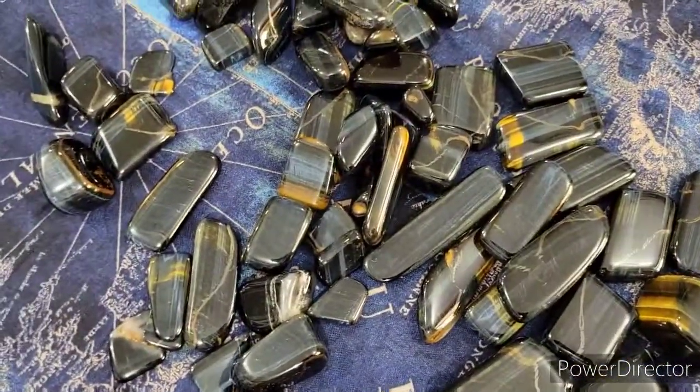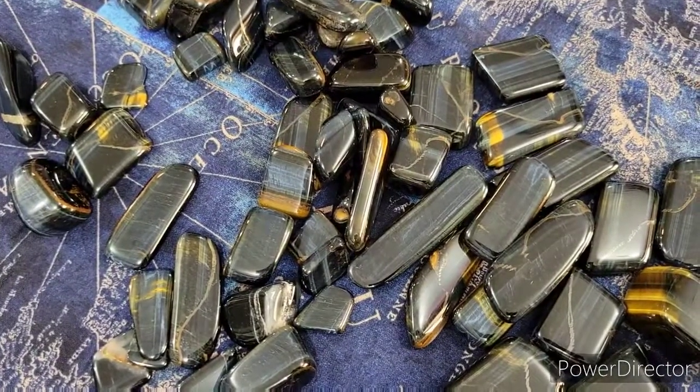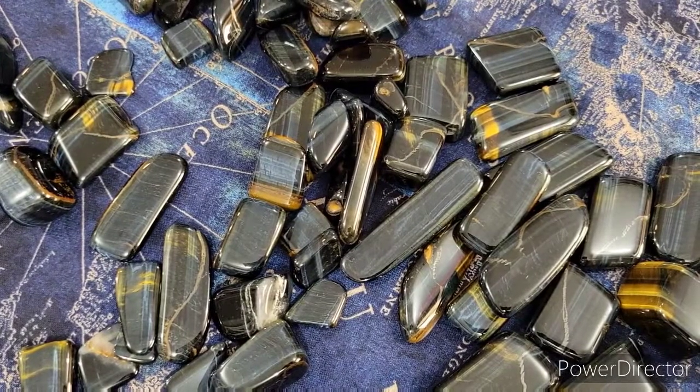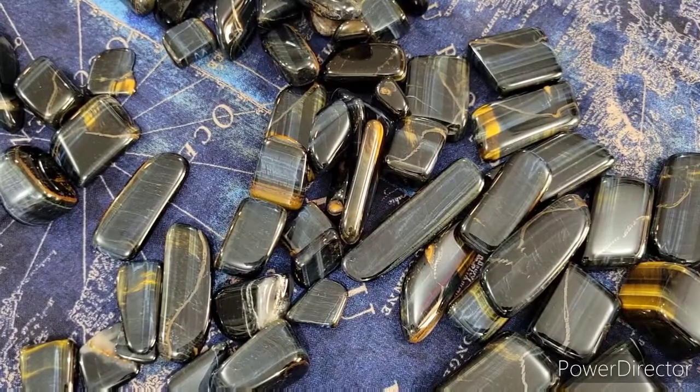There's all our blue tiger eye again. I think it looks really nice. And I think we're going to take a few pictures and we'll probably try to tag them at the end of the video. But other than that, that's all we have for today.